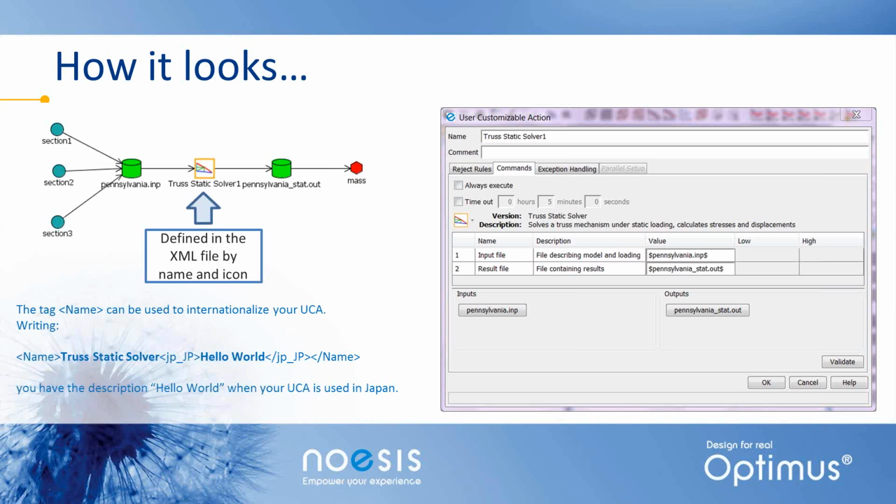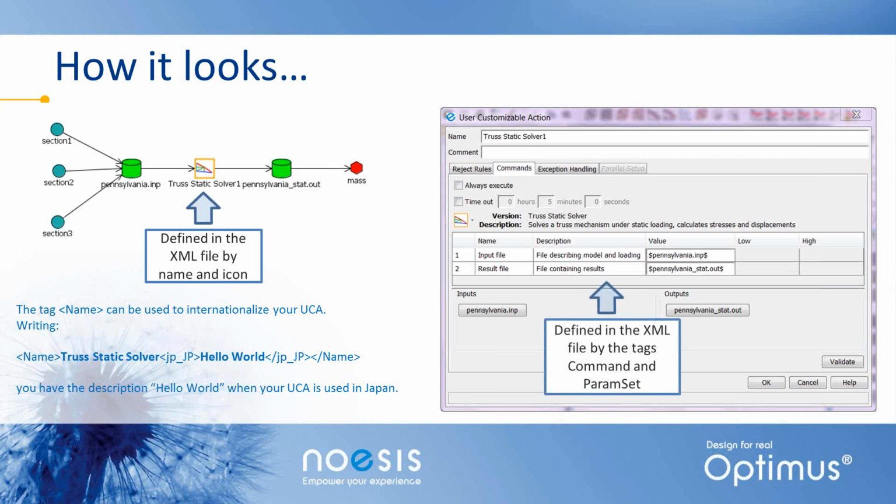For example, in our case, if I write like what you see here, name, truss static solver, and then JP hello world, what will happen is that when I open the same XML file, the same UCA, in a computer that is running a Japanese version of Windows, for example, you will see hello world instead of truss static solver in your workflow. This means that you can internationalize your UCA very easily.